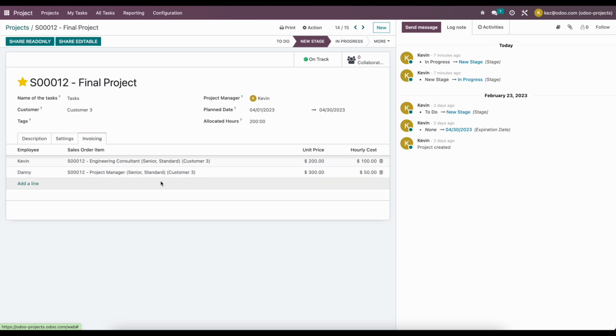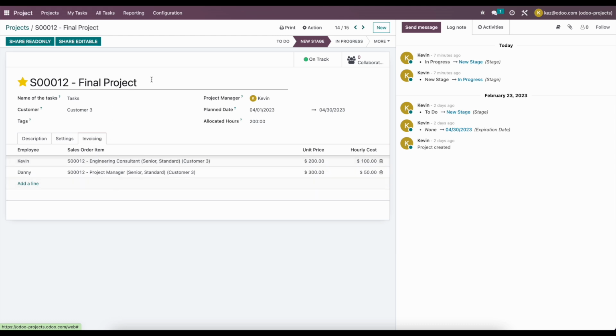This allows you to default when a user is billing against a project, it's automatically going to bill against a specific sale order line, so that makes it easy to invoice the customer later on. Now this is not important if you're not using this project to bill against a client project, but keep in mind that this is a very powerful feature.